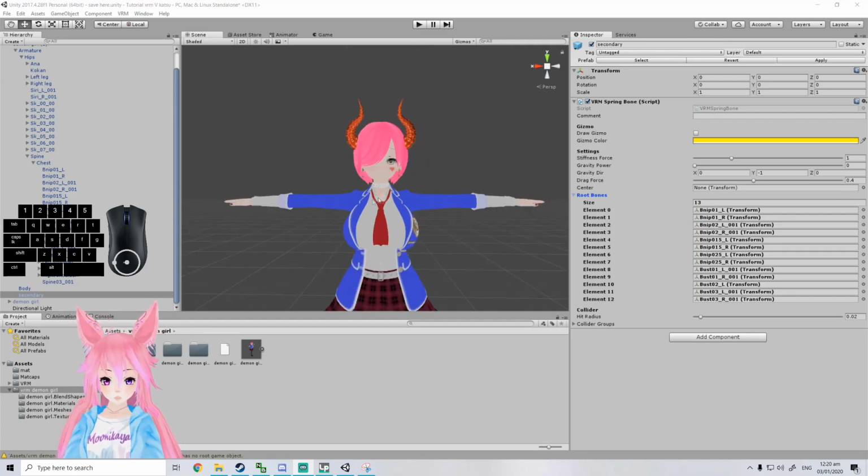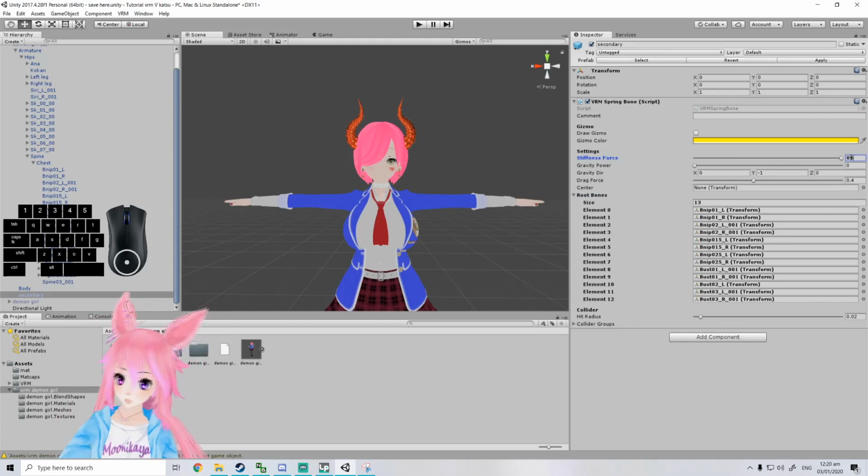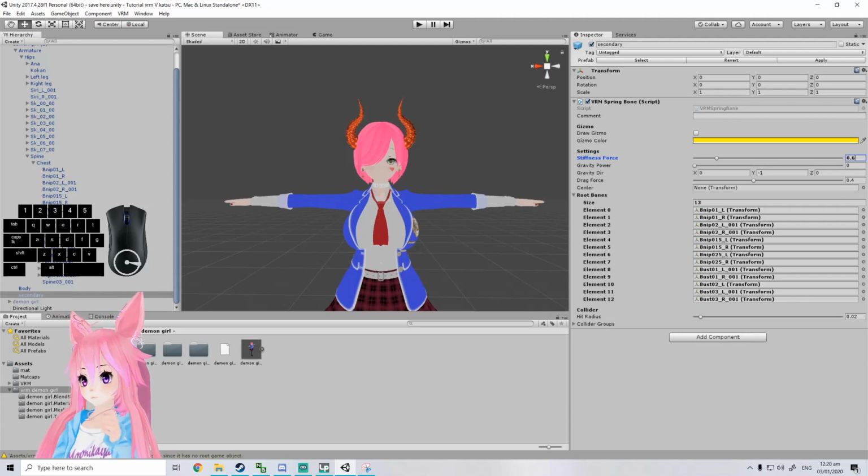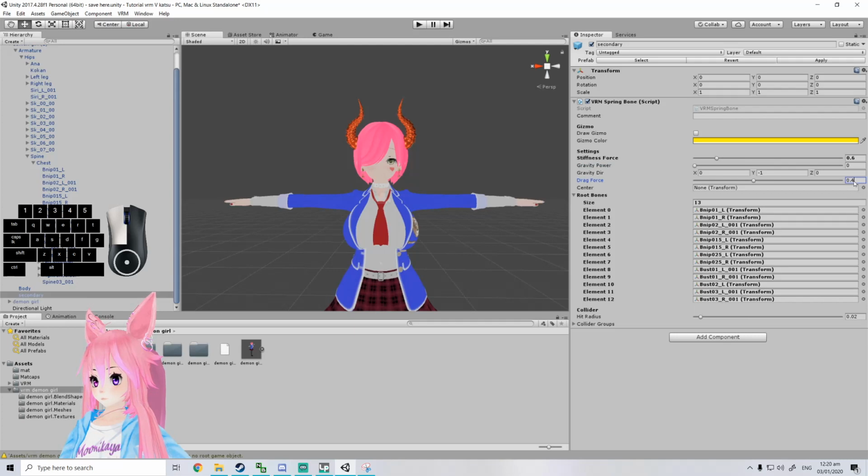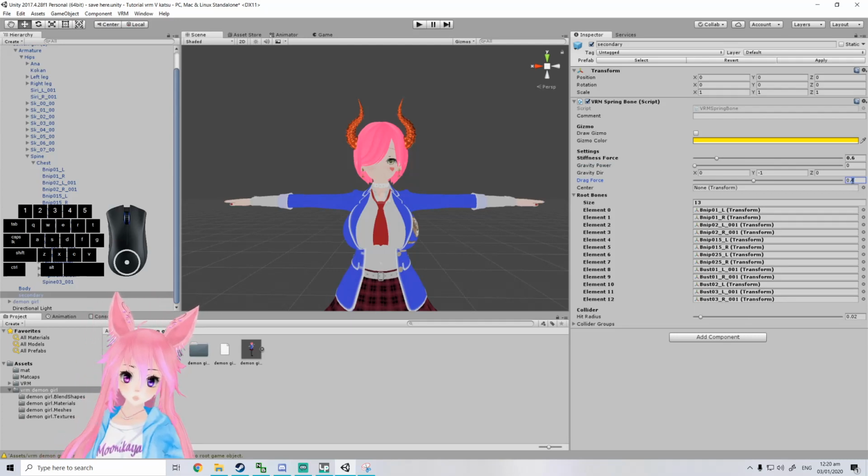Alright, so now my settings would be around 0.6 for the stiffness force and 0.8.